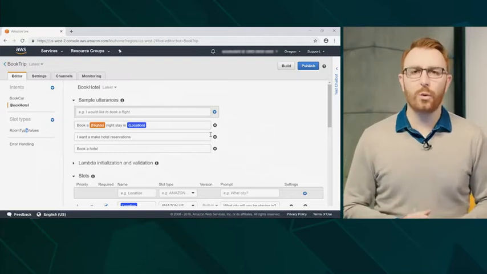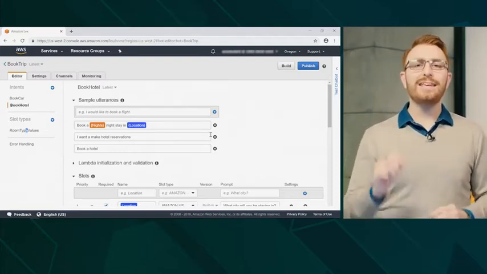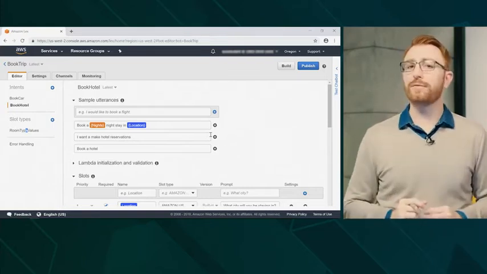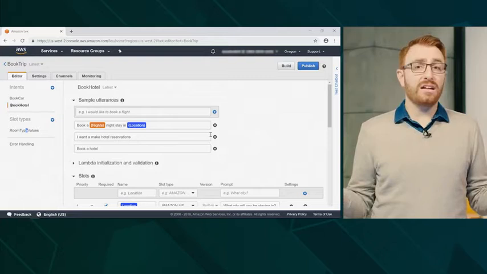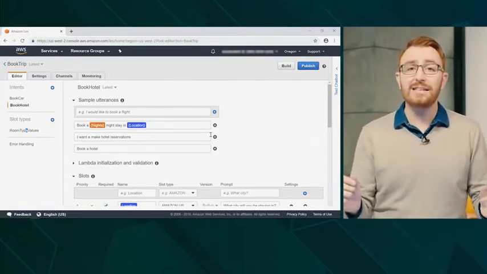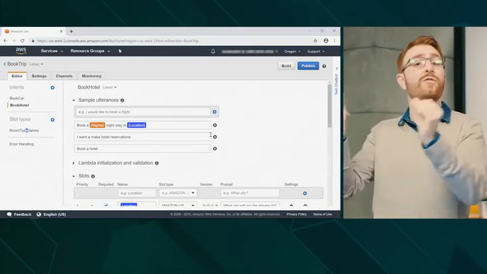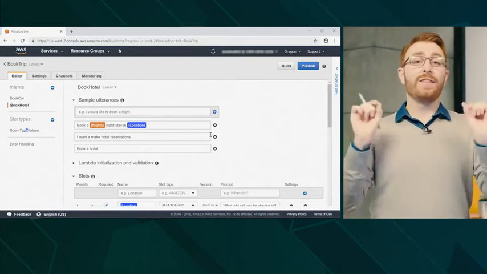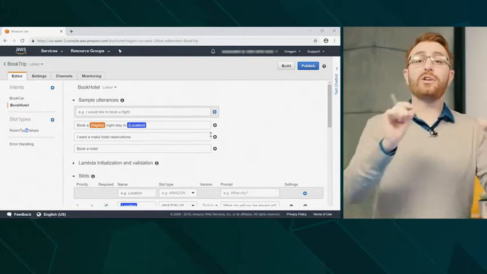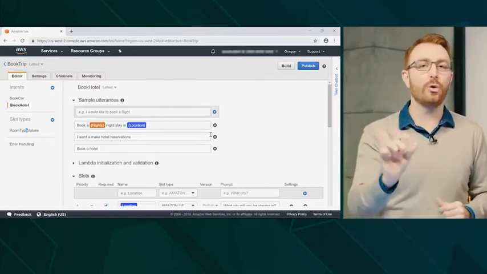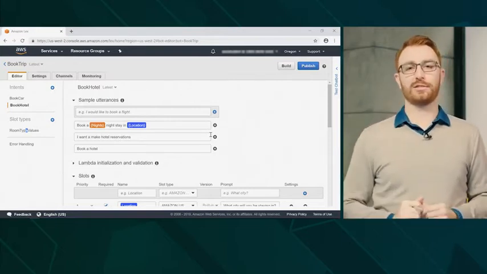Why are those versions required? It's to create immutable versions of your bot. You may have a bot version you use for dev, beta, and prod. They may each use a different version of an intent, and those intents may use a different version of a slot type. The idea is to make sure that nothing changes once you publish a version of your bot. You can only edit the latest version of each of those constructs.